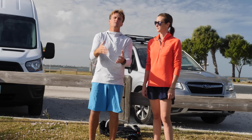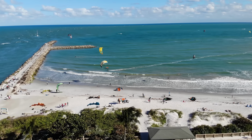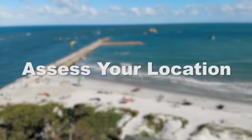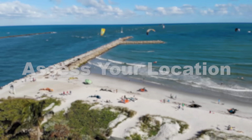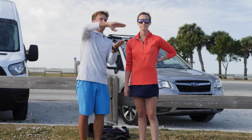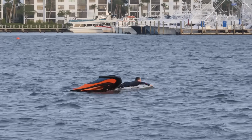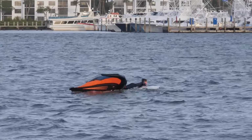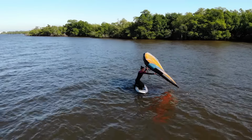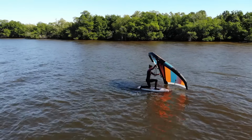So the most important thing when you first start windsurfing is check your location, assess it, know which way the wind's blowing. So when we're looking at this right now, we see the wind's on shore, we see our hazardous thing. There's a pier right here, want to avoid that. Now the good news is it's shallow in the beginning and then it gets deeper. So that means we're gonna have to swim a little ways out to get to where it's deeper. And then we're gonna work on getting up. And as we get closer to the shore, we know we gotta stop because it's gonna get shallow. And go back out, and we do it again. And we know we're gonna keep coming to shore.